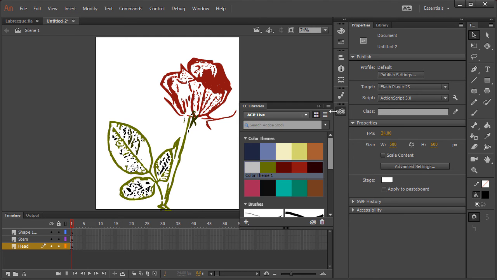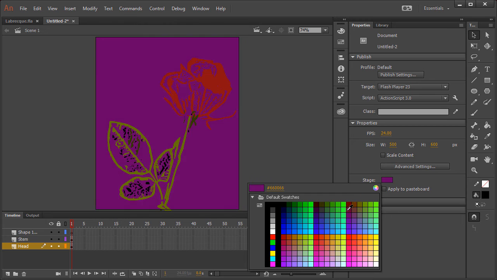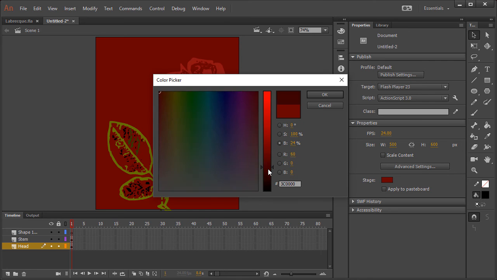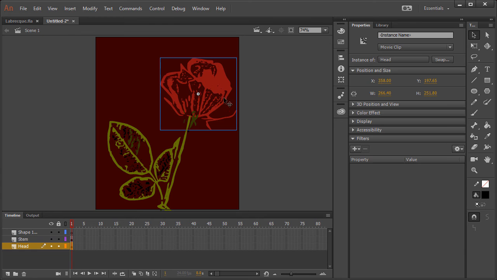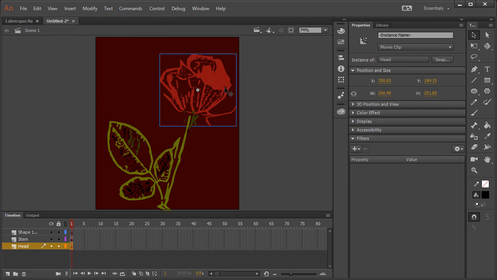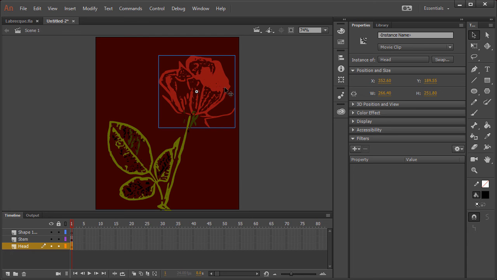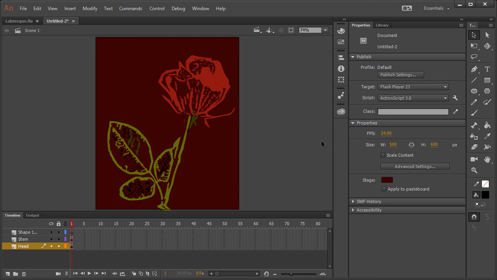One thing I want to do is actually change the background color of this object. So the stage color here, I can go ahead and choose something like this red color and go ahead and just pull that down so it's nice and dark. And that's pretty good. I kind of like the effect that Capture CC provides when it's actually a bit rough like this. So that's actually the look that I'm going for there.